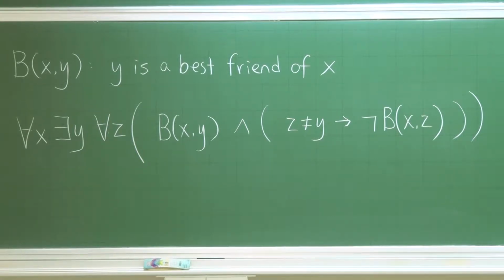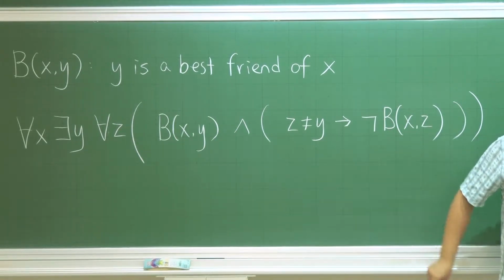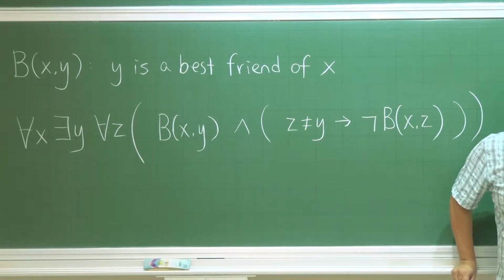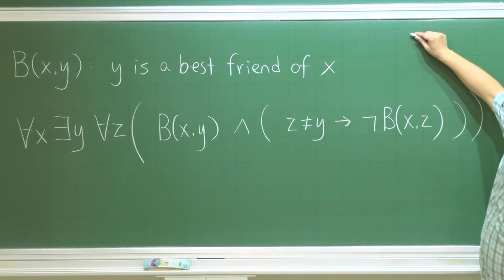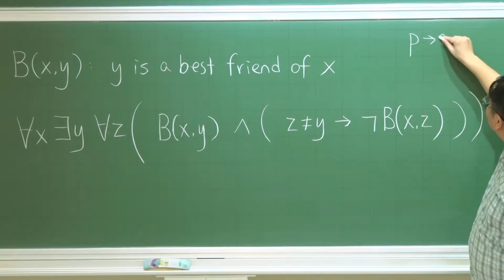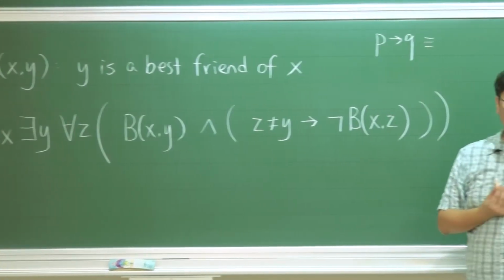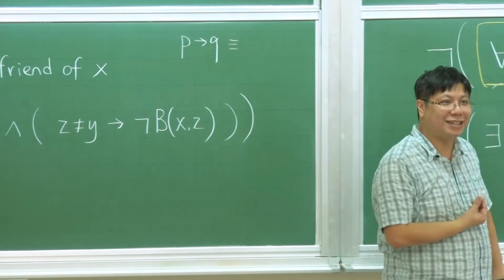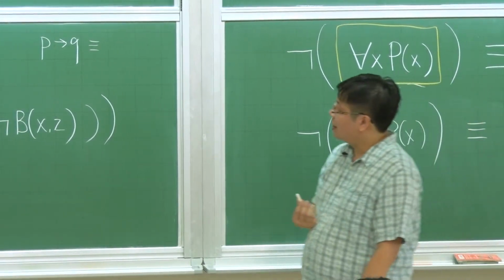And then let's say we want to negate this. How do we negate? I don't know how to negate imply. So first of all, let's change imply to something that we know. So P implies Q is equivalent to what? Anyone still recall? This is very, very important. Imply is something that is difficult to understand.